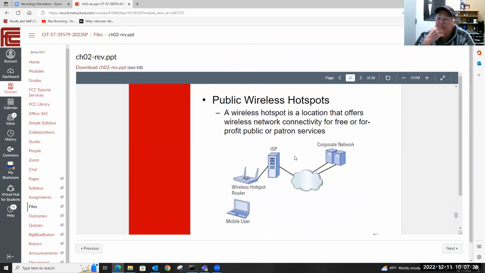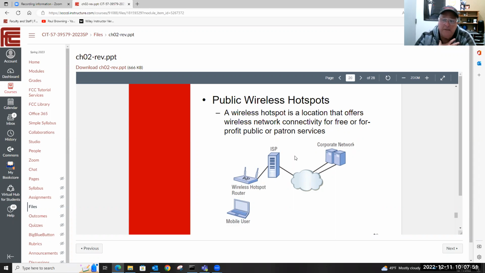So where might we have a public wireless hotspot? We could have them at sports venues, at airports, at coffee shops, like my student working on the Fresno buses. Again, the word public is going to be the question. Do we have to have security? Can we just log in? You have to be very careful of hackers.